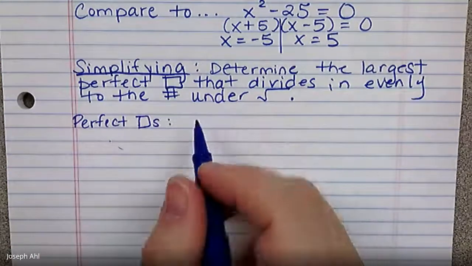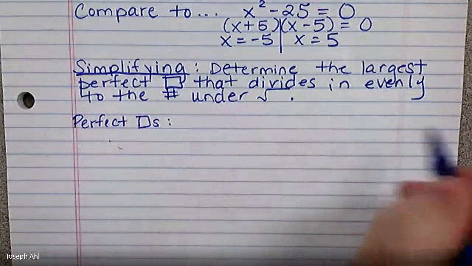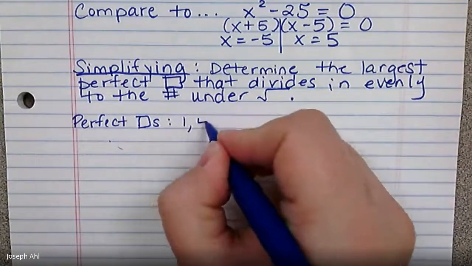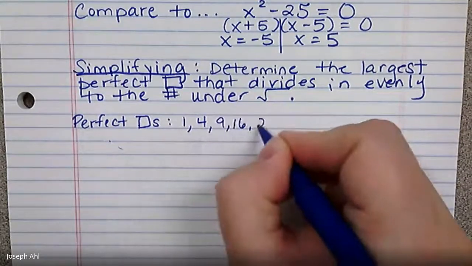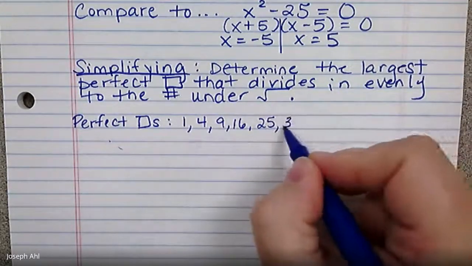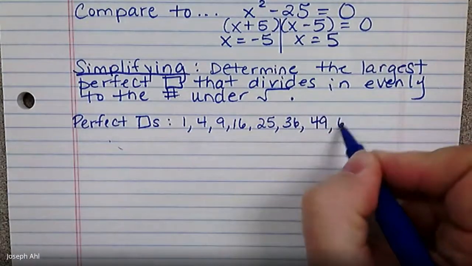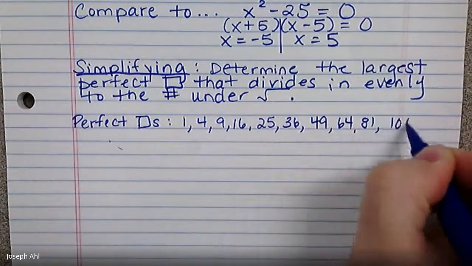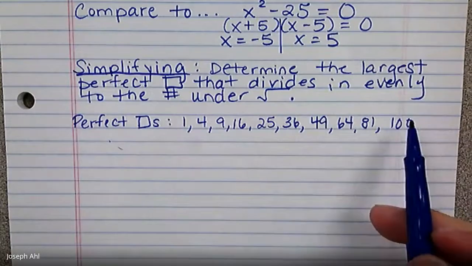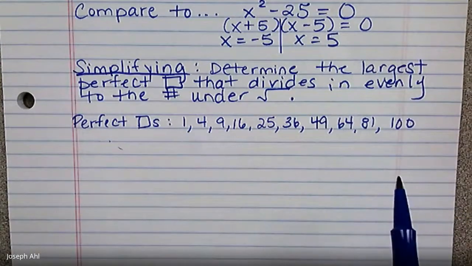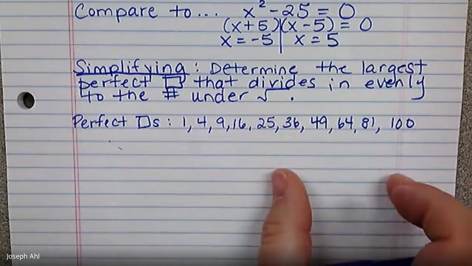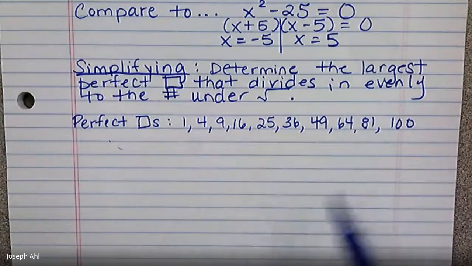And in terms of perfect squares, what are we thinking about here? We're thinking about numbers like 1 squared, 2 squared, 3 squared, 4 squared, 5 squared, which would be like 1, 4, 9, 16, 25, 36, 49, 64, 81, 100. That's the first 10 perfect squares that we'd want to think about. But we can even go beyond that depending on how large the number is under the radical. Maybe we'd go to 121 and 144 and 169 and 196 and 225. And 256 and 289 and 324. Okay, I can go on for a little while.